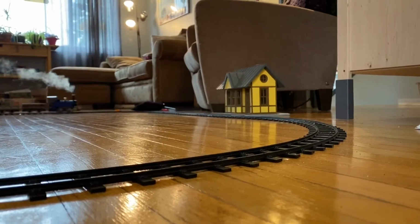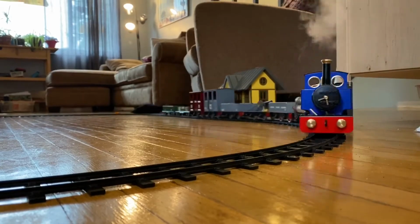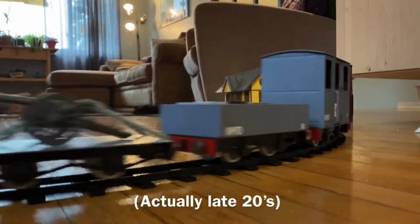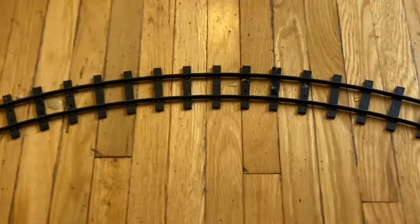I've added 2 American Flyer O-gauge rail cars to the back. They're from the 1930s. It's not a light train. I've got all the cars loaded up with stuff.